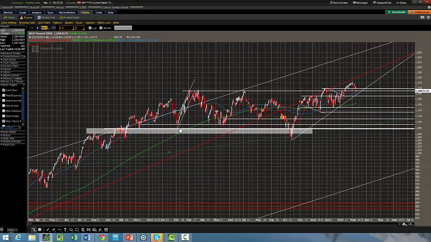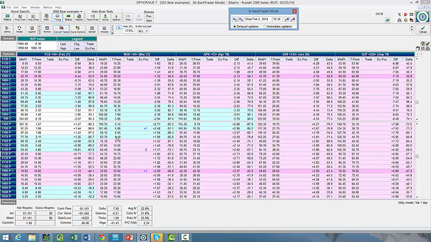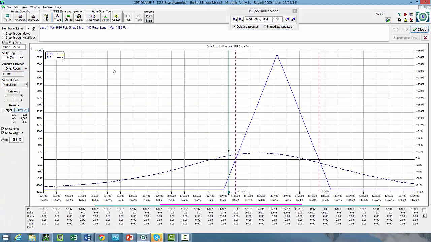Oh, look at that. We may not get stopped out of this trade. We may end up being stuck in it, which would be interesting. So let's take a look at that. Let's take a look at this low here, which is going to be on the 5th. So let's just move ahead to the 5th. Right? So here we're sitting in this position. We actually did not hit our exit point, which is fine.